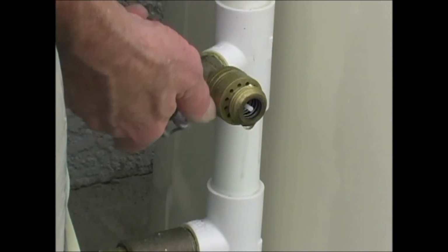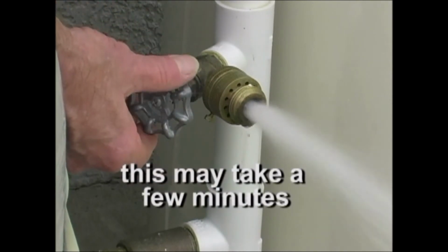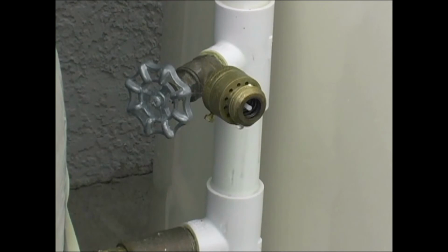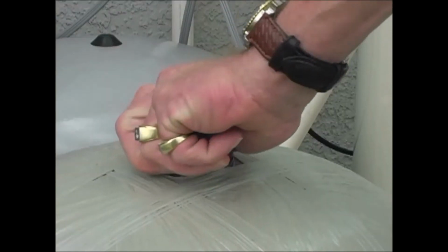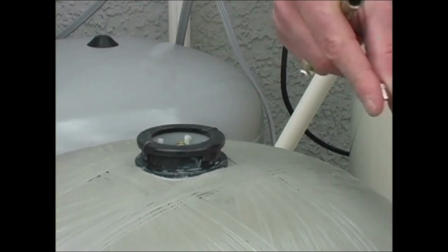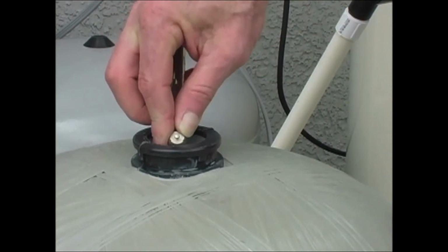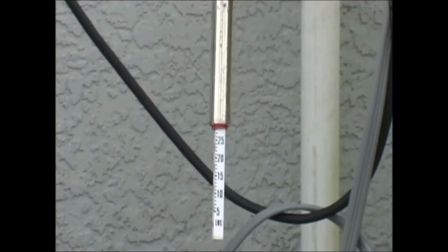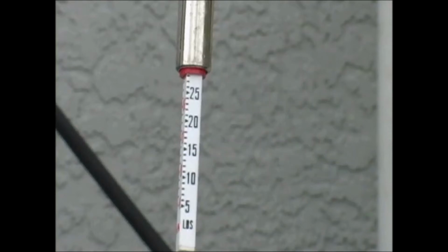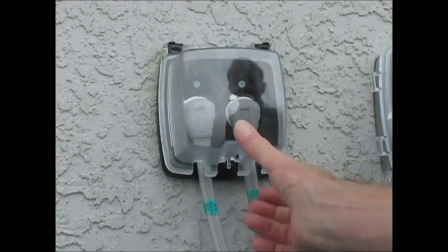Then go to the well and turn the hose connection until the water stops. Do the same with the hose connection on the house. With all the water off, check the pressure on the tank with a standard tire gauge. If it is below 28 pounds per square inch, add air with a small compressor or a tire pump and bring the air pressure to 28 to 30 psi. When the pressure is right, plug both pumps back in.